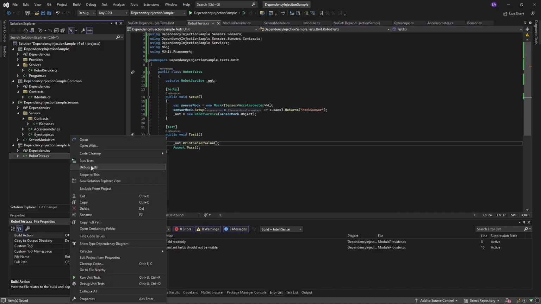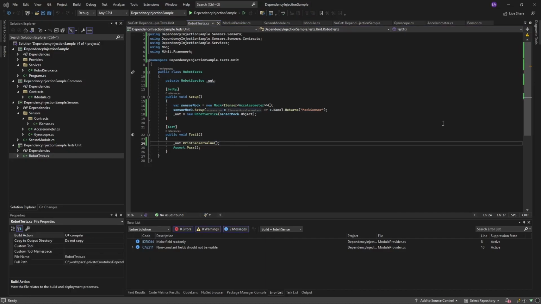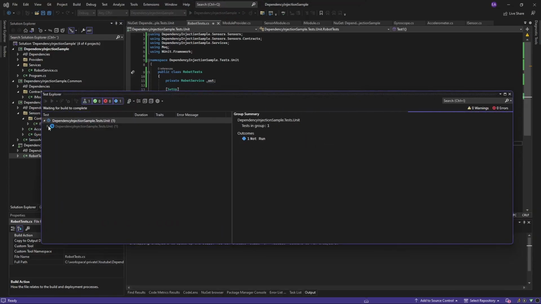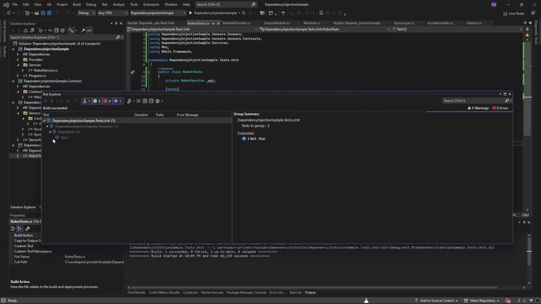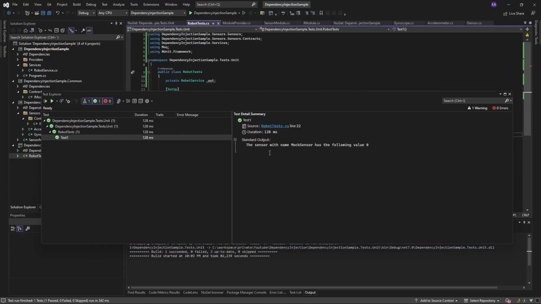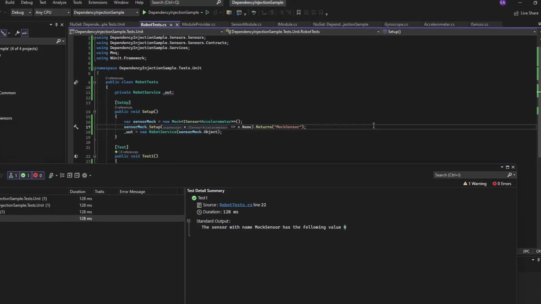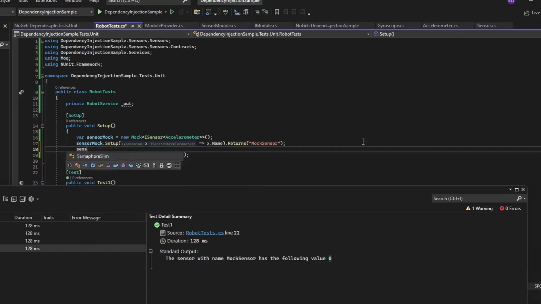I'm just going to go ahead and run the test. Let's see, let's unfold these ones. Okay, they all successfully ran. Oh, there's only one. And okay, so it states down here, the sensor with name mock sensor has the following value 0. What we could then do is also set up the sensor mock.